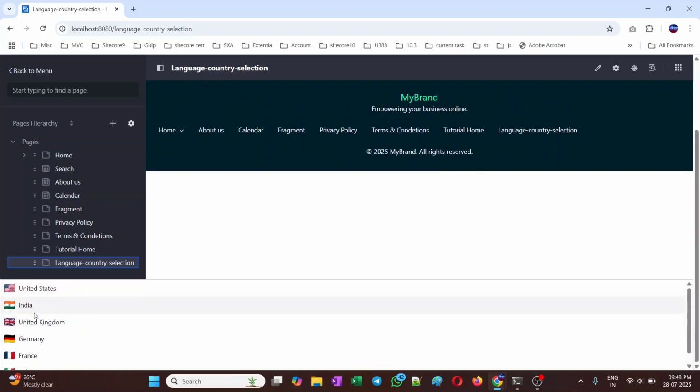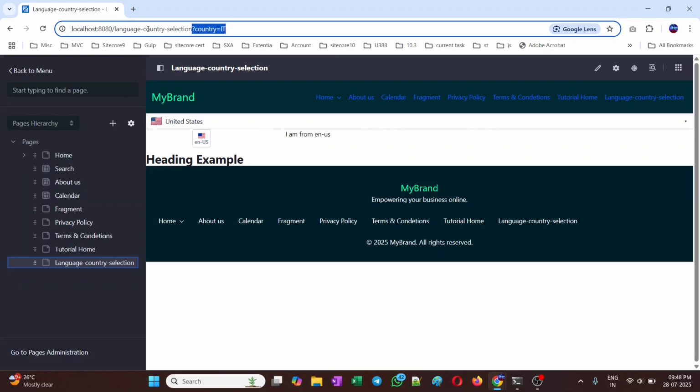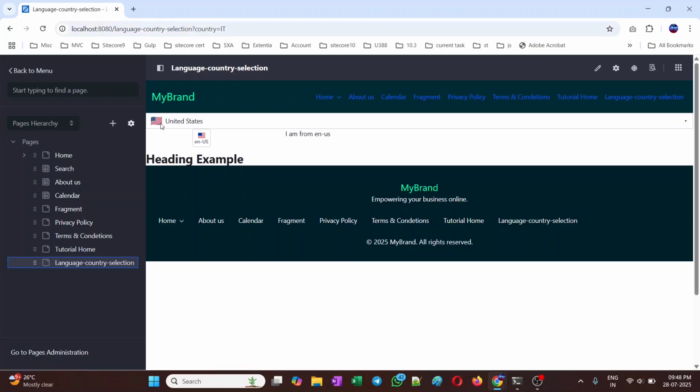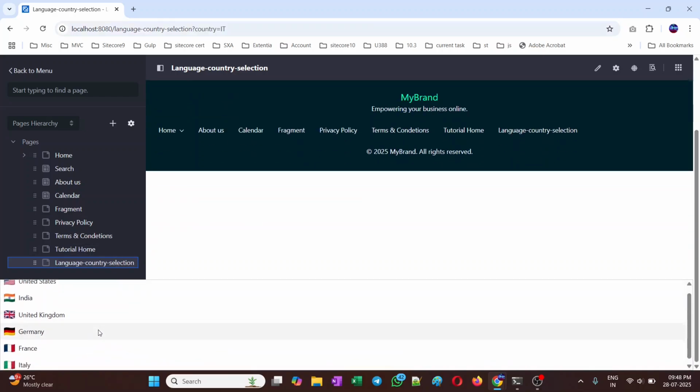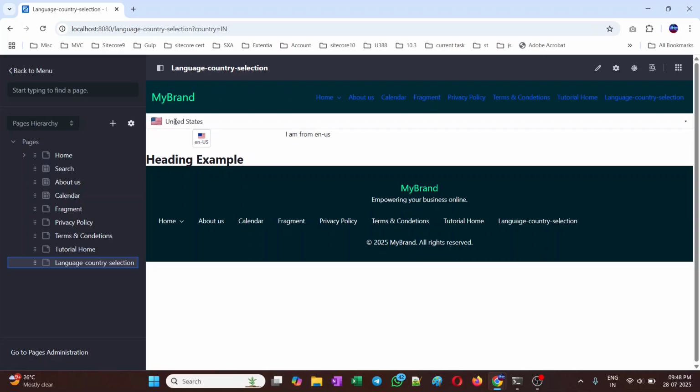Now I am changing to Italy, so you can see in the URL that the country code is appended. So whatever country we have selected gets appended to the URL. But there is some issue with the CSS, and it should also update the selected one.